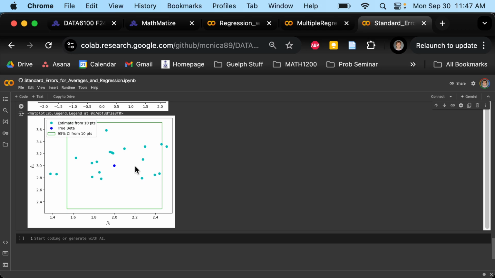So this is a very important thing that you must never forget. Every time you get numbers from data, they are not real numbers. They are random numbers that can jiggle a bit. And this is about understanding how much they jiggle. The green square I drew there is what you get by theoretically calculating the standard errors. That's a 95% confidence interval. So I repeated this experiment 20 times. It should be inside the square 19 times out of 20.